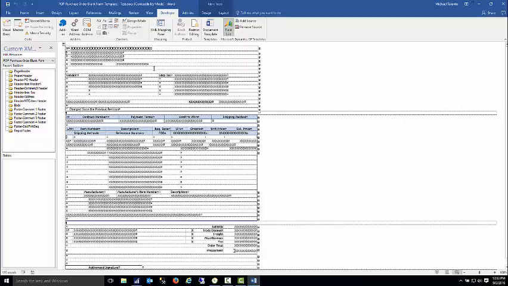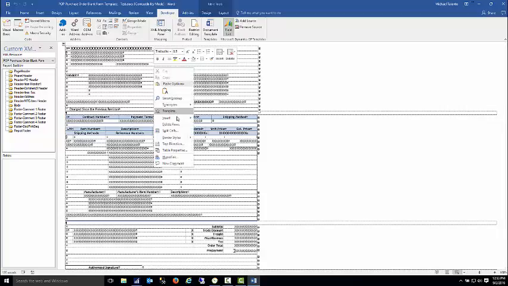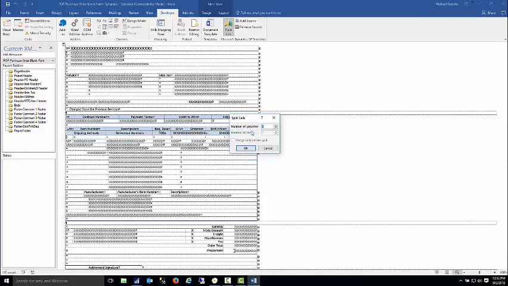Some common things that you can do is if you're on this, if I right click, you'll see here that I can split cells. I can delete rows. So I'm going to make this into two cells. So click on that, and it comes up how many columns do you want. And so when you click on OK, now you'll see that there are two data areas here that you can put in data.